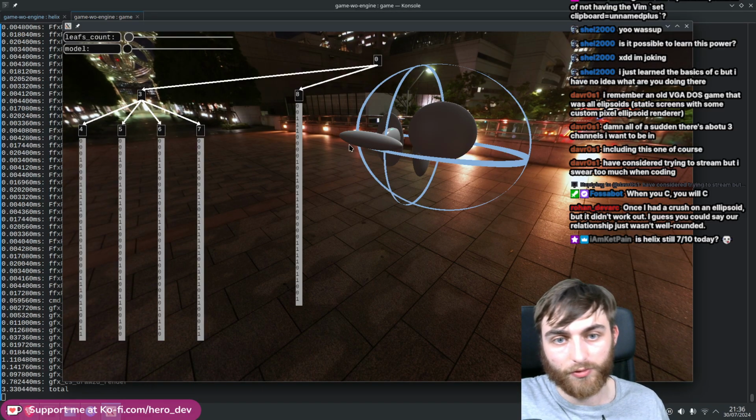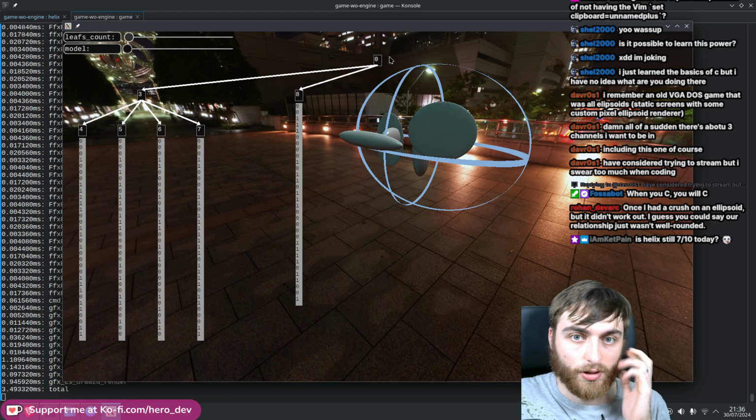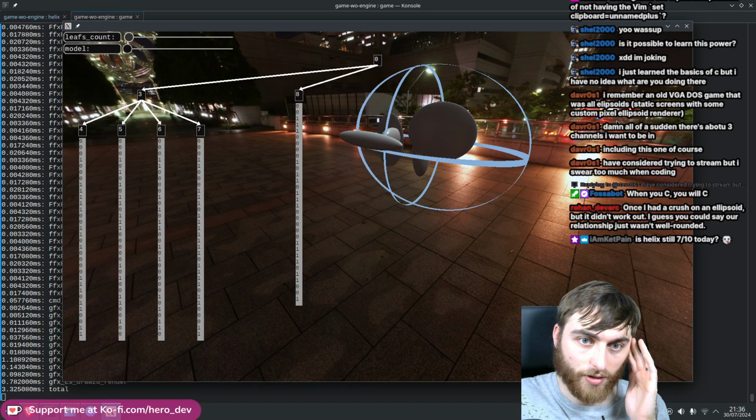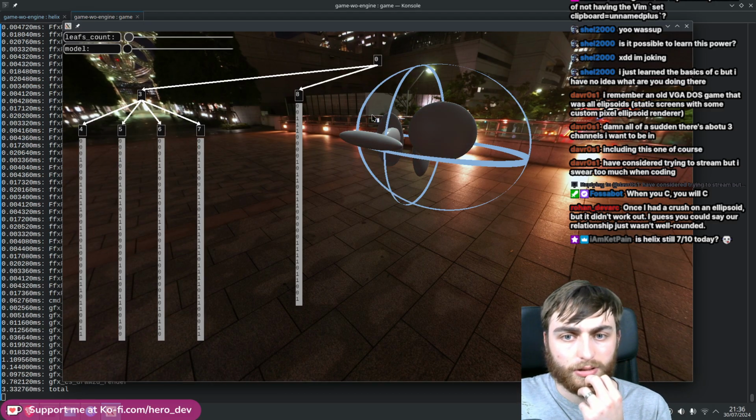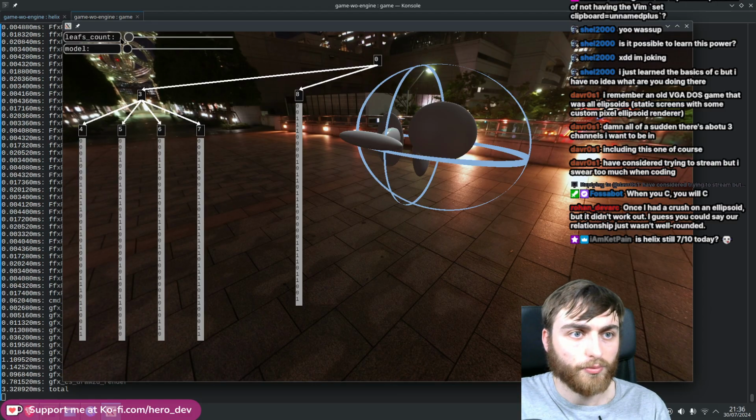So they were still getting rendered, but now they're 0. The root nodes are a bit special where they all get visited, whereas the rest of the nodes only get visited based on the number of children there are. That was the reason why that bug was happening.